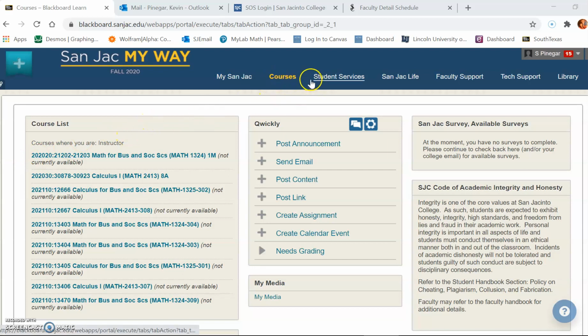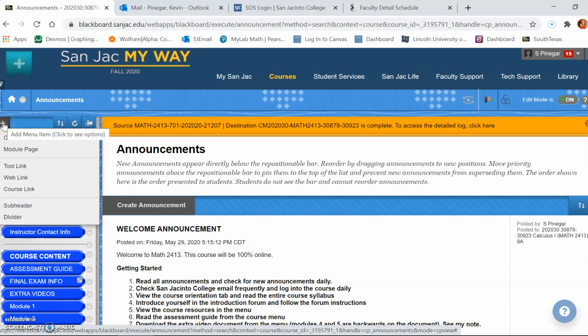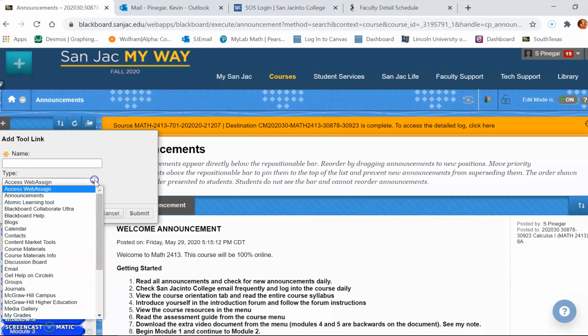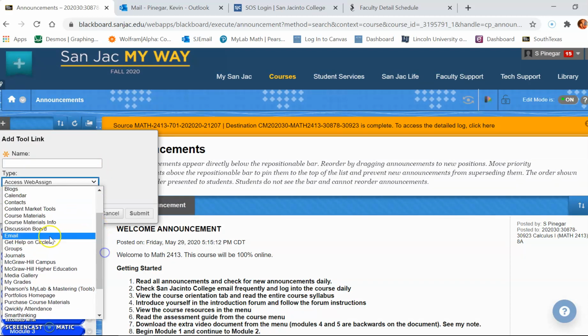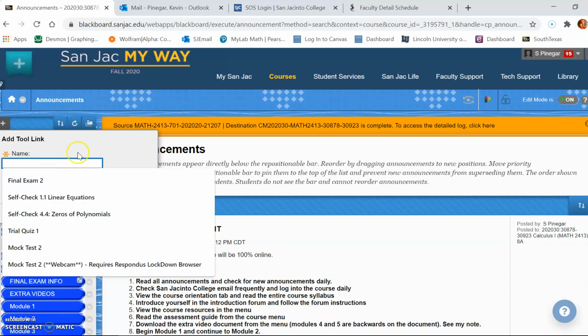I'm going to go to my courses here, and I'm going to choose one that I taught this summer. Okay, so this is a calculus class I taught this summer. Now I already have a discussion forum tab right here, but if you need discussion forums, all you have to do is go up here and click on Tool Link, and then you can go to the drop down box and look for discussion board, and then you can name it whatever you want to.